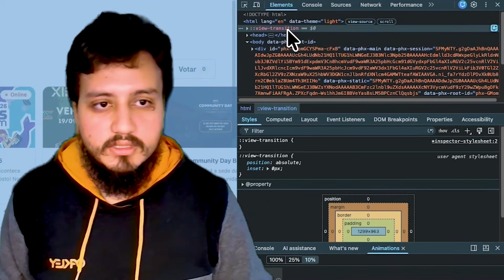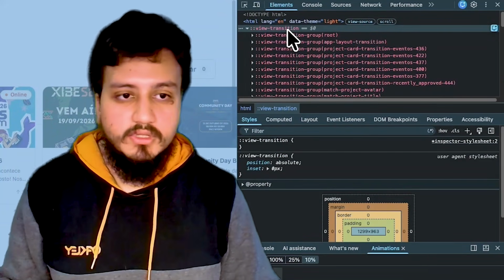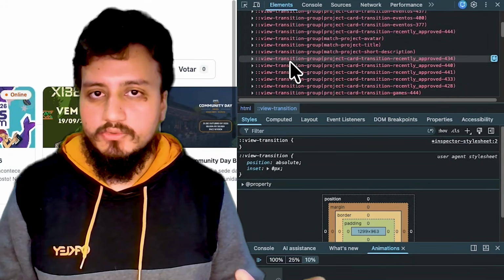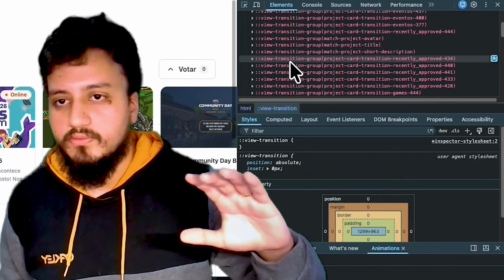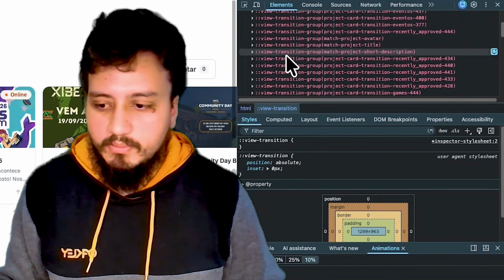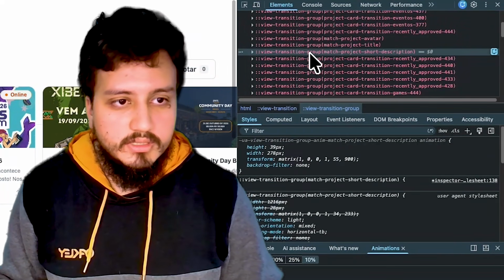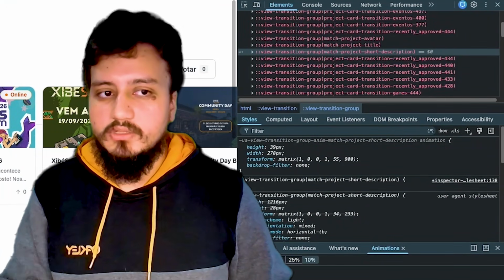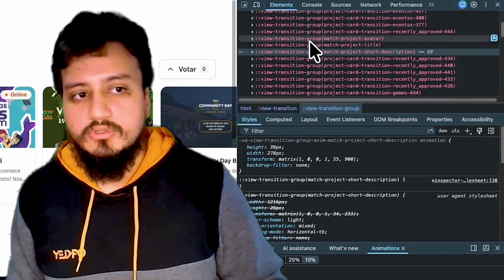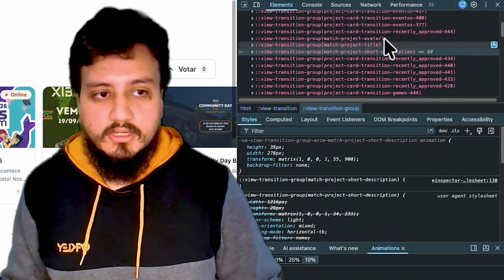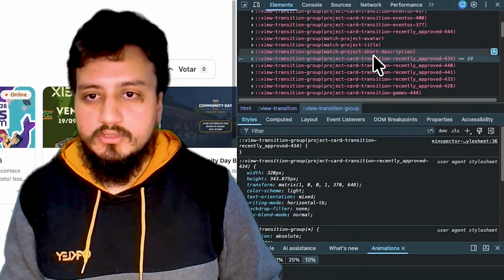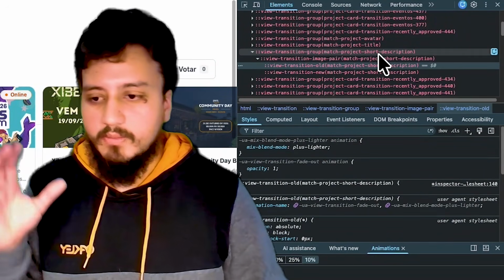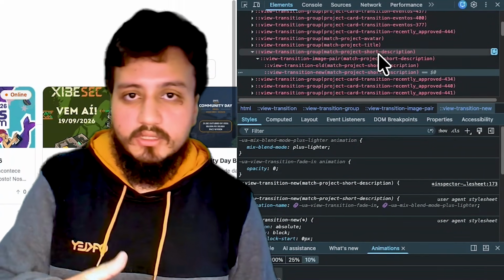We can see in the Elements tab of your DevTools that we have many view transition groups, which is pretty much how your browser is gonna handle going from X to Y. And then we know that we pressed this one, but actually since the way that we developed it was that we had multiple elements being transposed. As you can see, there's view transition group for the avatar, which is the image, for the title, for the short description. And then when we open these things right here, we have a sort of a pair, which is the old snapshot and the new snapshot.